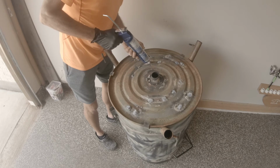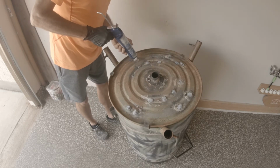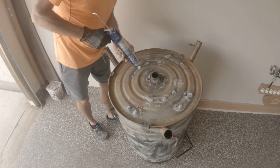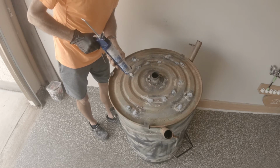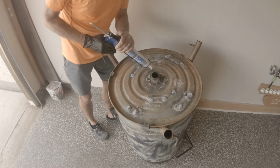And again, like I said, we're going to do the inside of the barrel just like we did the outside of the barrel, because we don't want any moisture getting in this feeder at all. Moisture is not your friend when it comes to feeders. That is the quickest way to find your feeder not working.